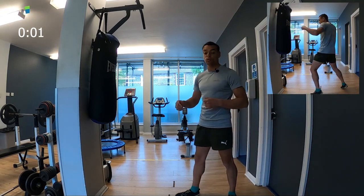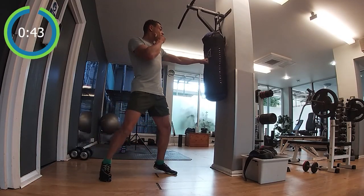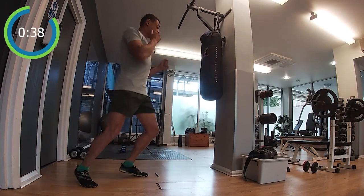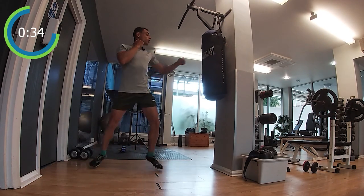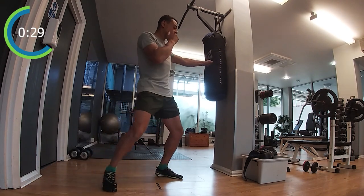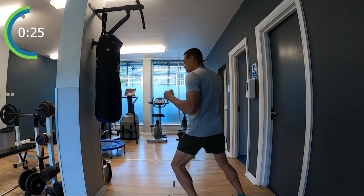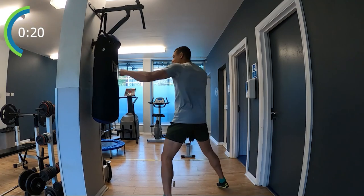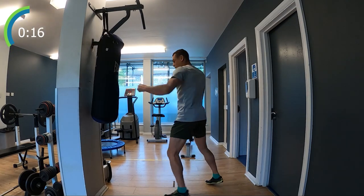45 seconds in and out with the jab. One leg forward. Nice and relaxed. You can move side to side. Back and forward. Watch 5 seconds, non-stop.